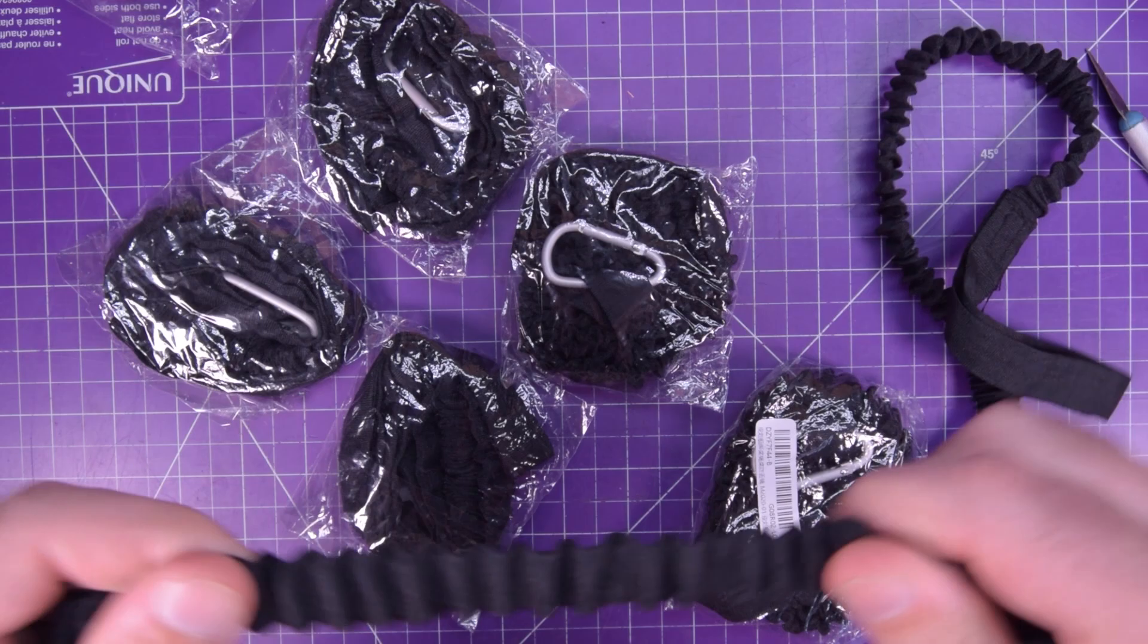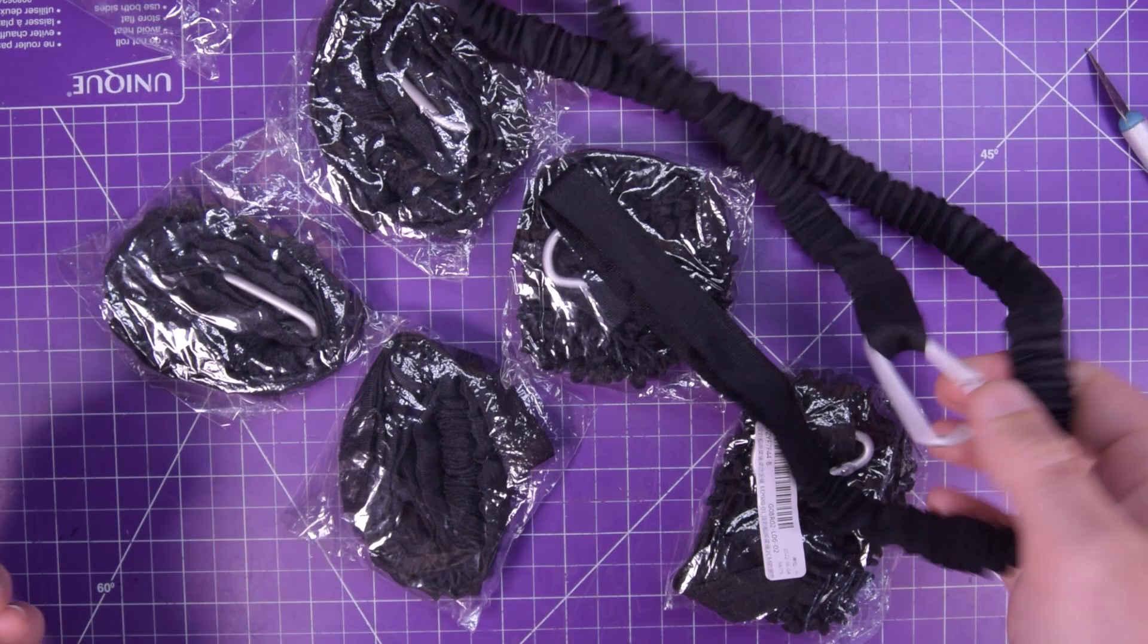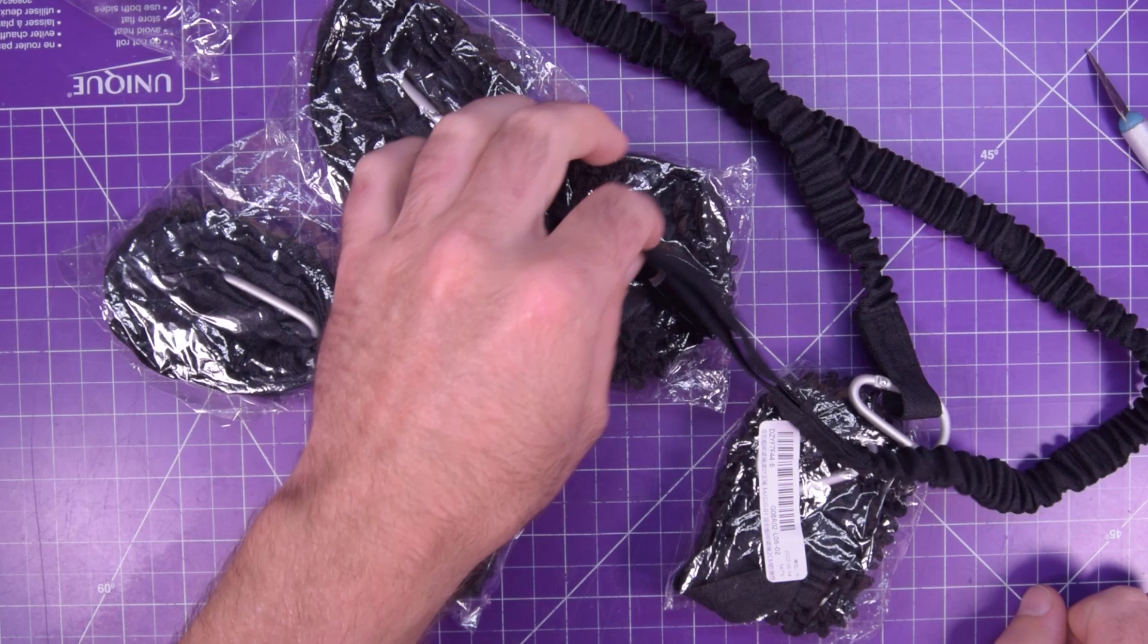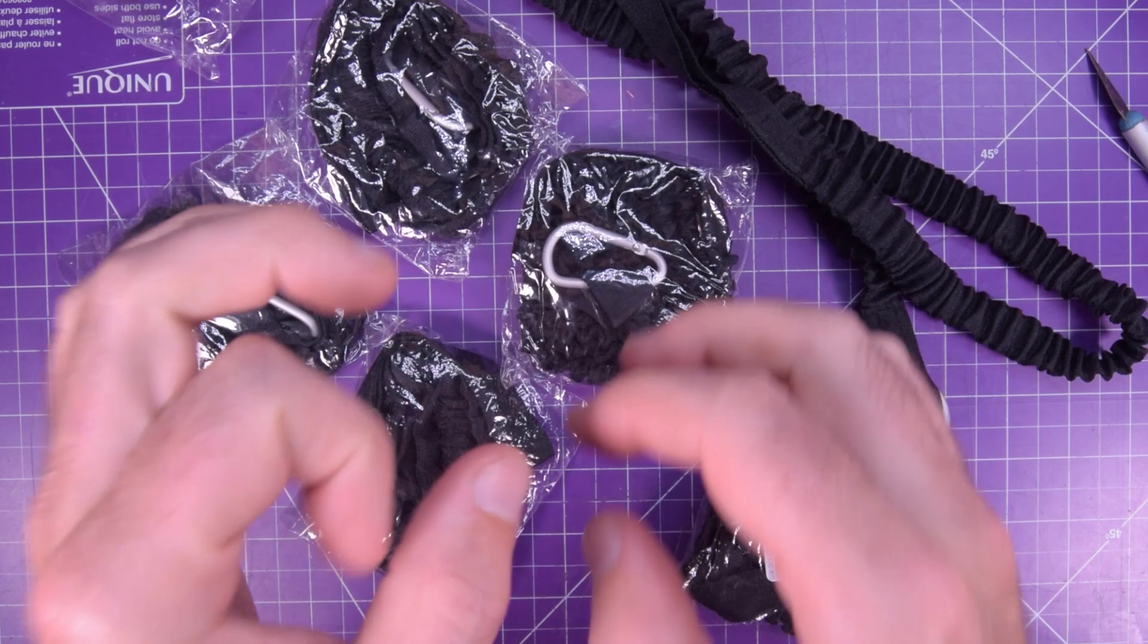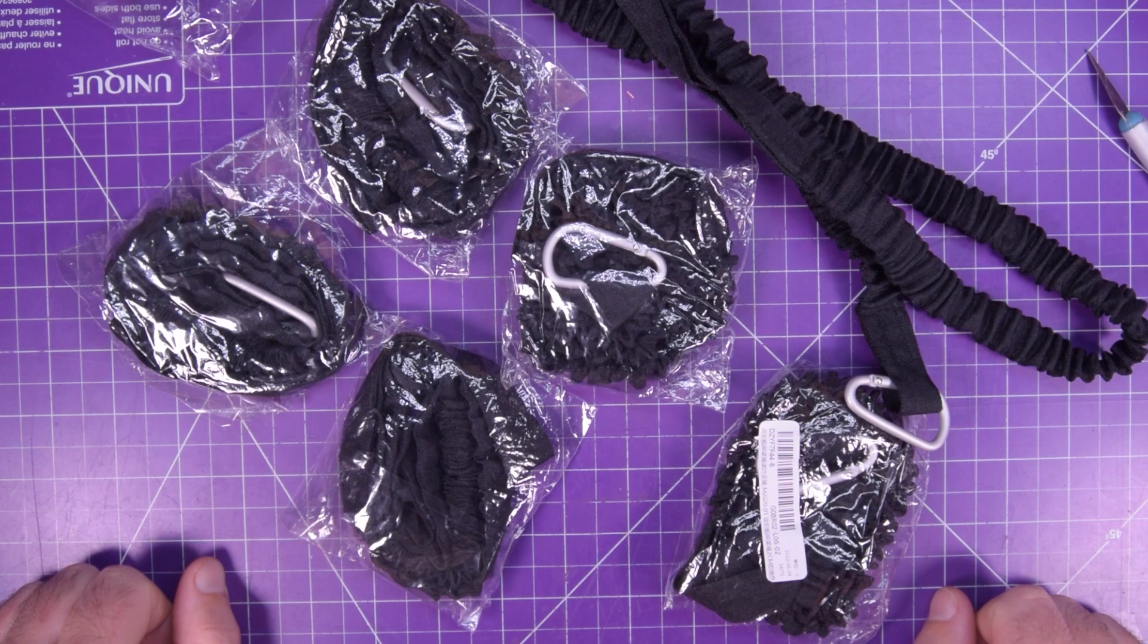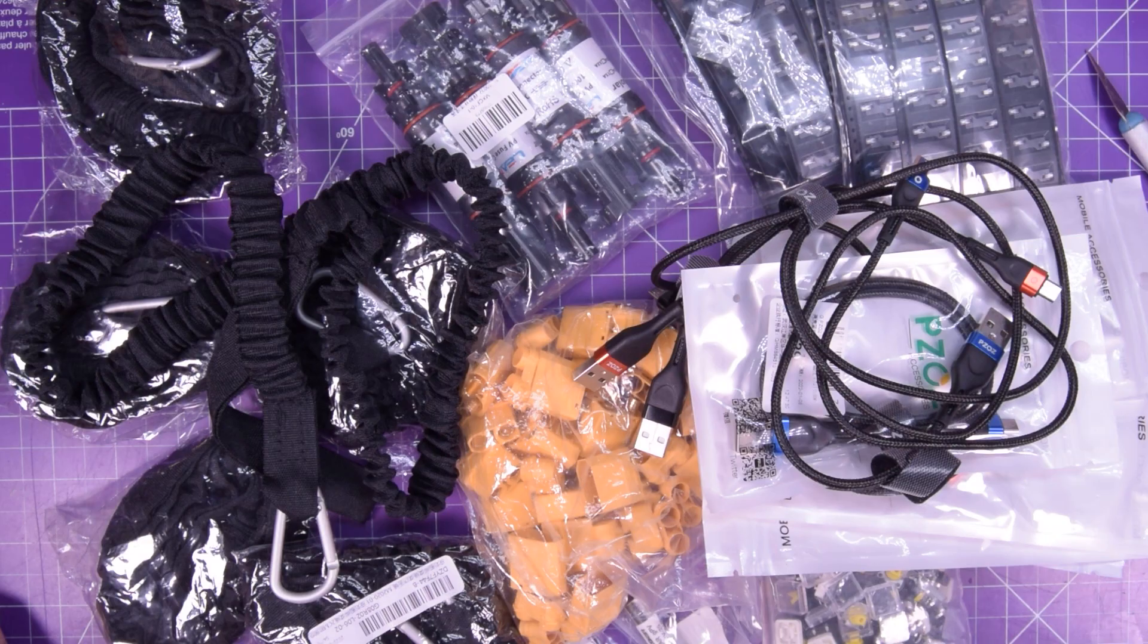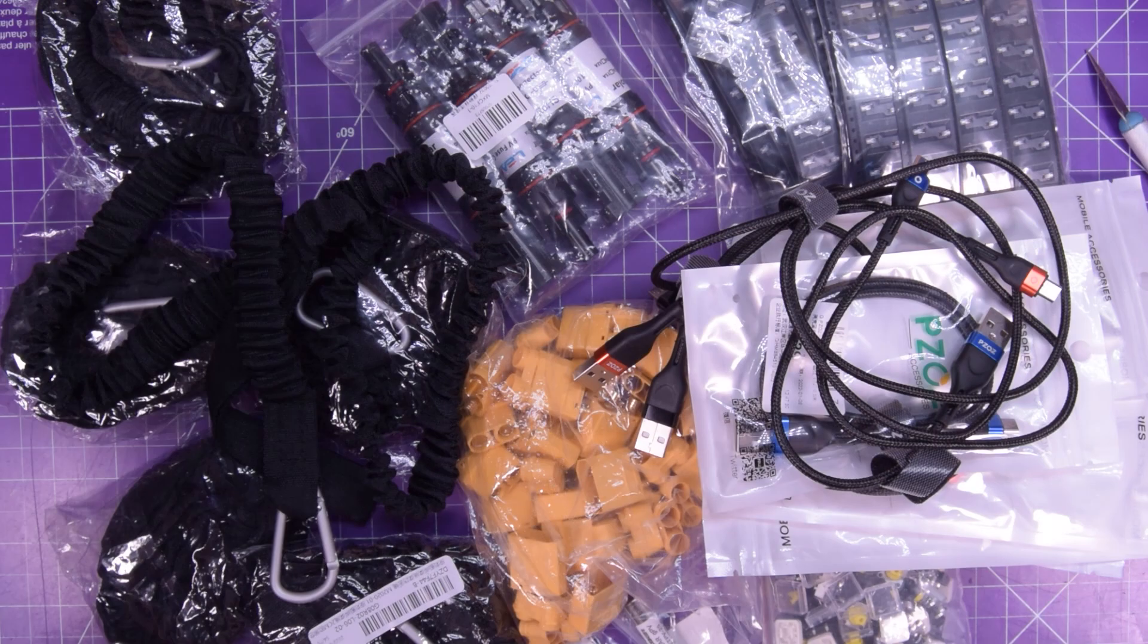But these things, again, anytime you go boating or something, it's always good to leash your things to the boat. So here it is. The usual thing people say to do is to go to the dollar store and get a dog leash. Our dollar store only has $4 dog leashes, and they're super thick like braided rope things that would be terrible to use for a paddle leash. So that's why I got these.